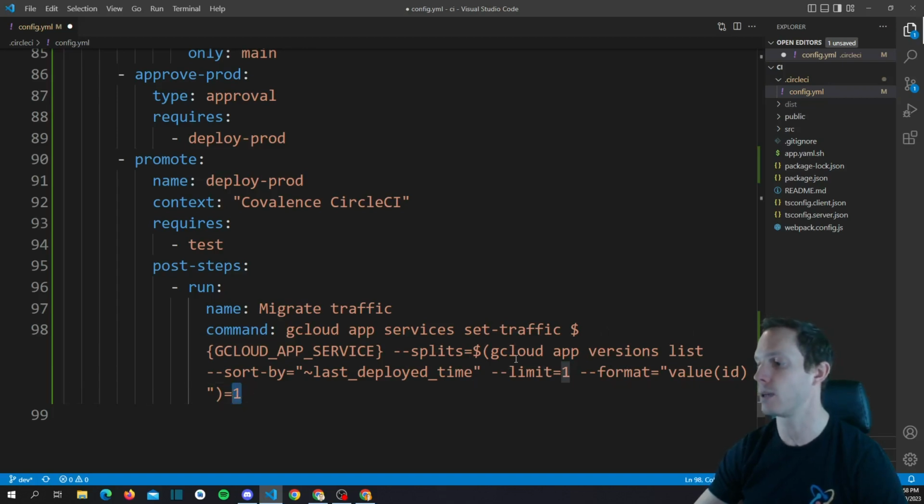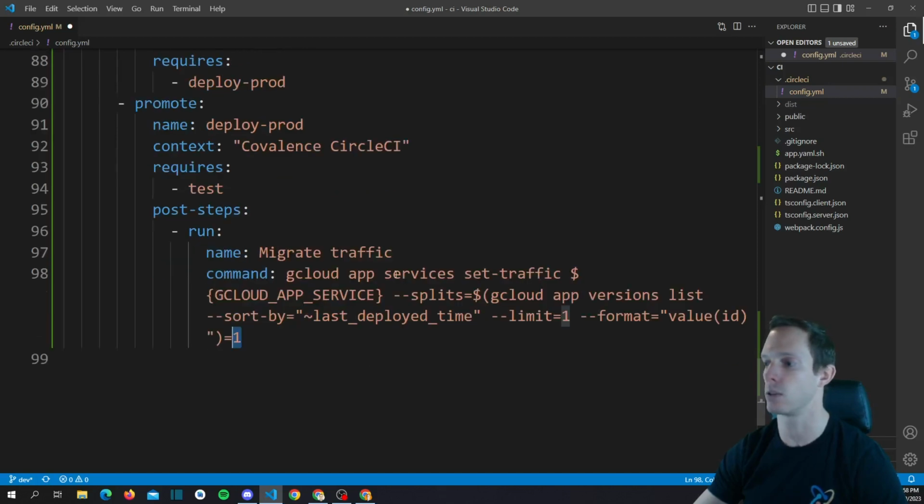So we want to split it to be 100, but we want to make sure that the instance that we're splitting is going to be, we're going to list the versions and we're going to sort by last deployed time, right? So basically the latest deployed version, we are going to set to be 1. So again, that's going to migrate all the traffic to the latest deployed, the last deployed version, right?